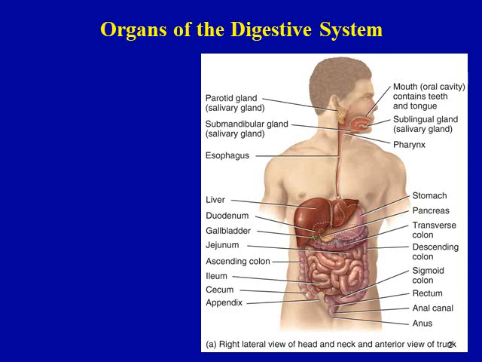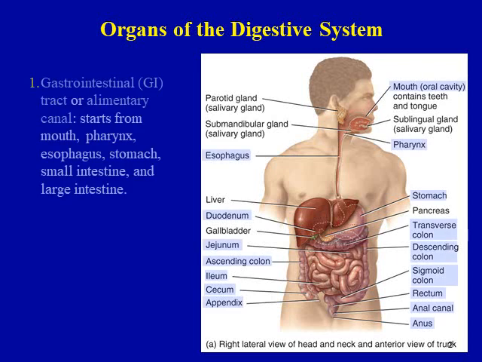As you might remember from the introductory course, the digestive system is composed of several organs that can be categorized under two main groups. These are the gastrointestinal tract, or the alimentary canal, abbreviated GIT. It is the tube that extends between the oral cavity and the anus, the end of the large intestine. And these organs, as you can see here in this figure, are the oral cavity, the pharynx, esophagus, stomach, the different parts of the small intestine, and the large intestine.